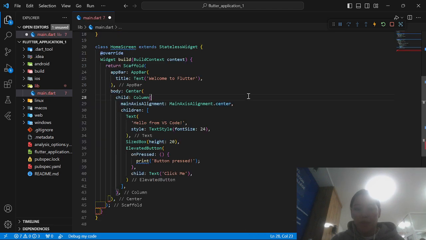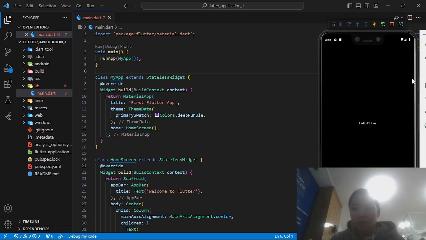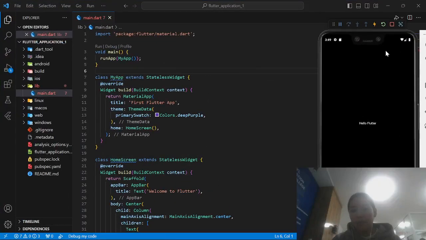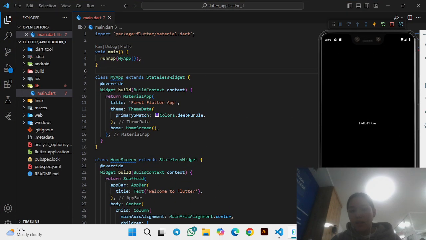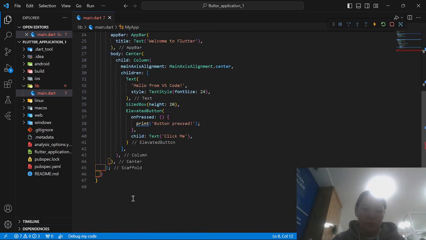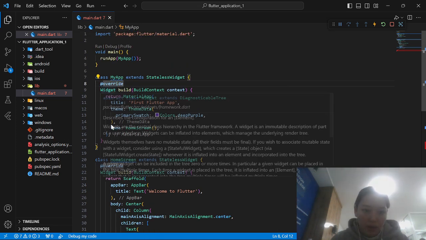Maybe yes, I have already written the code with my debugging. Let's open it again and hot reload. Here, as you can see, we have such kind of code. Text direction like this.